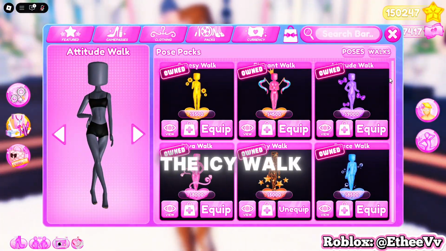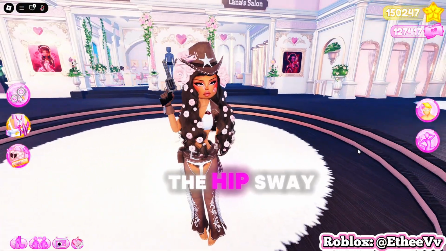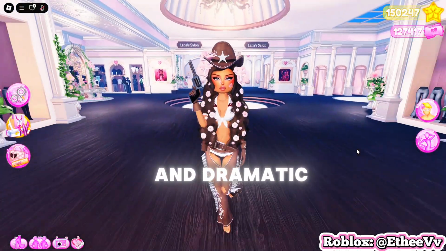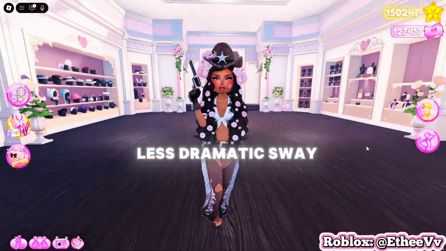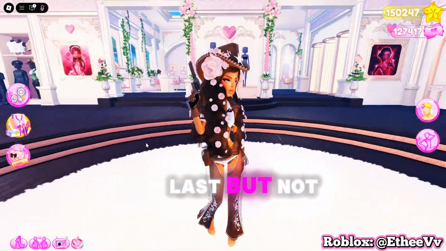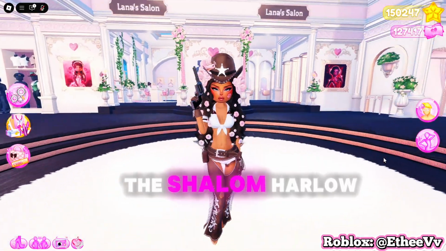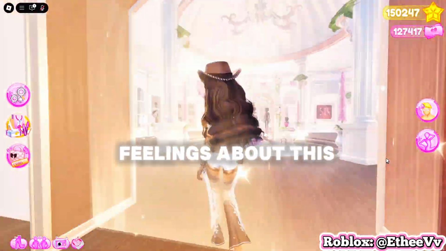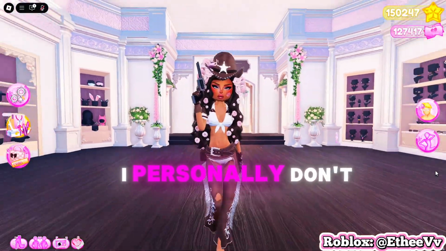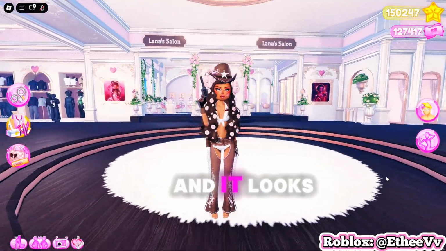Next, we have the icy walk. I love the standing pose for this one. The hip sway is so big and dramatic. Personally, I love it, but I can see how some would go for the less dramatic sway. Last but not least, we have the bounce walk, or as some people like to call it, the Shalom Harlow walk. From what I've seen, people had mixed feelings about this walk. I personally don't see why some people dislike it because it gives professional model and it looks so fierce.